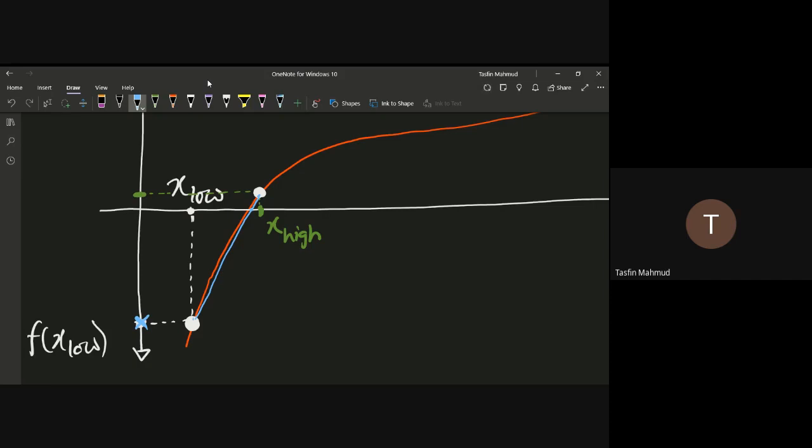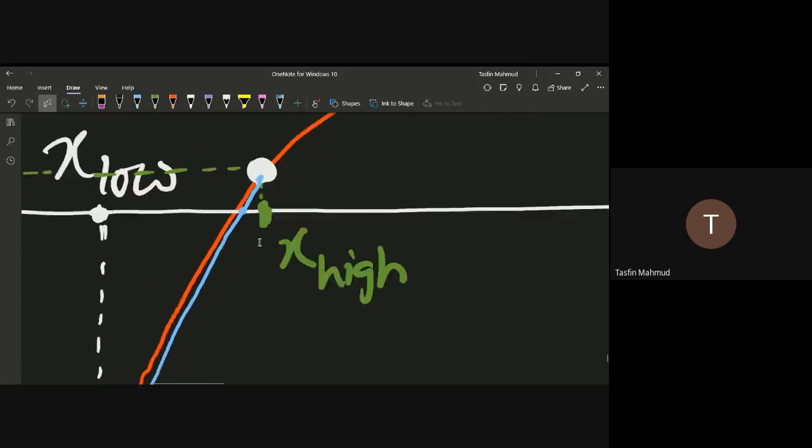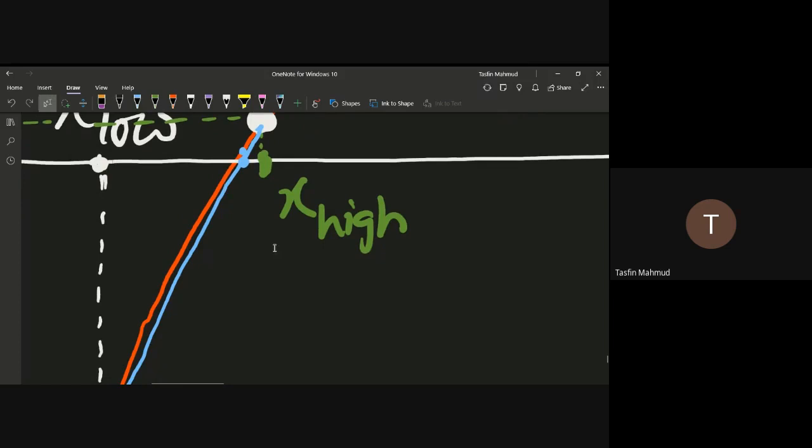So if I zoom in a bit more, we are pretty close to our root, right? So we are actually here, and if we do one more iteration, then we will get to this point, and if I join the straight line once again, we will actually reach our root, right? So the method that we are using now, the false position method or the Regula-Falsi, is actually faster. We are approaching the root in a faster way. That's the advantage of this Regula-Falsi method.